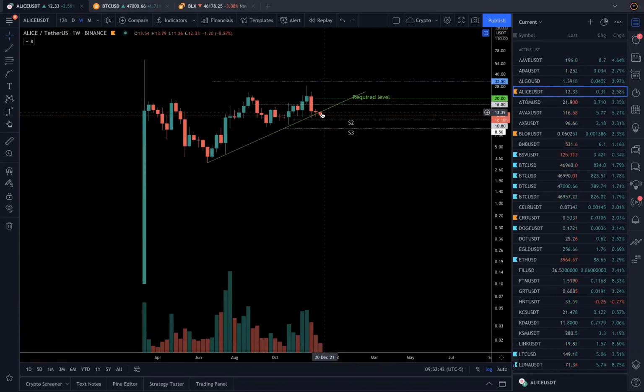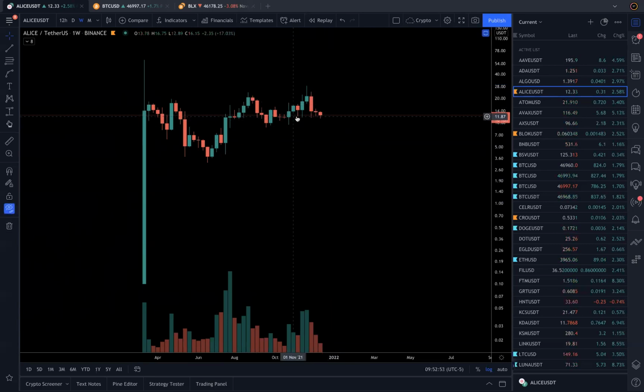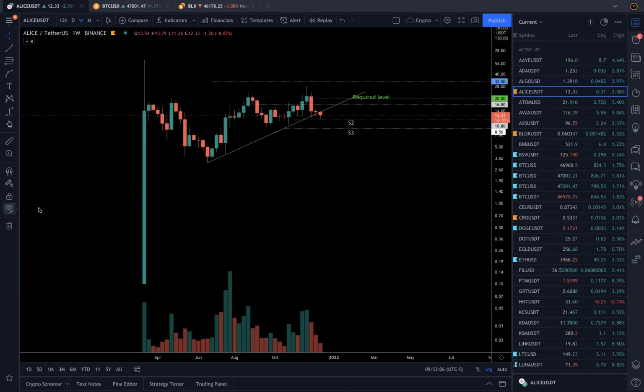Alice is still up below this line that you can see. It's on S2, not bad, but if you look at it without drawing, this is the low. This is kind of a boundary, huge support. So it's vulnerable. You'd like Alice to be somewhere here. That's why this required level is here. So keep the required level in mind. Anything less than this is not good enough.